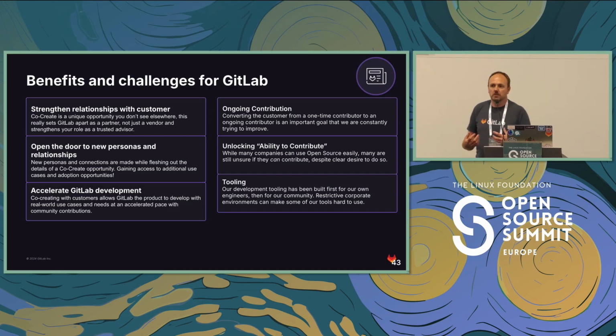What's in it for us? Okay, well, of course there's something in it for us, but it helps us build deeper relationships with the customers. It also helps open the doors to new personas and relationships. Through this program, we've been building really good connections with OSPOs within companies. We've actually given our solution architects, who are already working with the customer in some ways, access to different people within the organization, which is helping the organization and us build better use of the tool. They're able to understand the feature set better and actually get better value out of their investment.